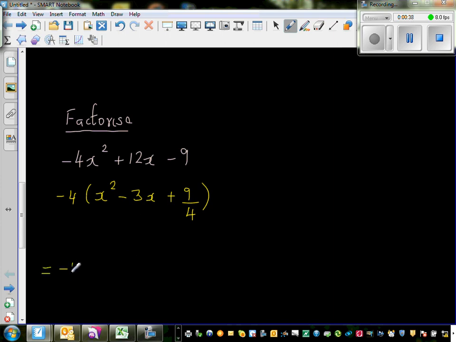This is -4 times... As I told you in the last video, first what you do is you halve this. So -3 divided by 2 is -3/2. You can write this as -1.5 if you want to write this as a decimal.